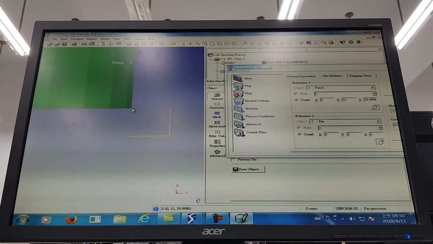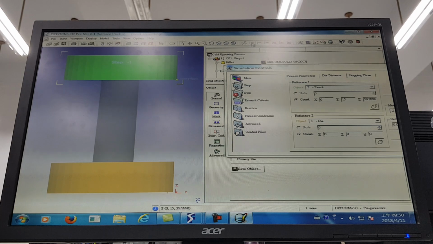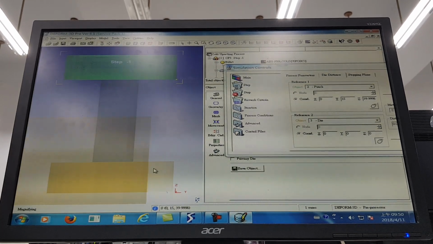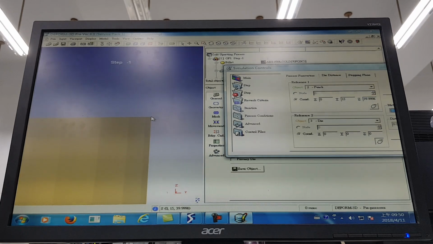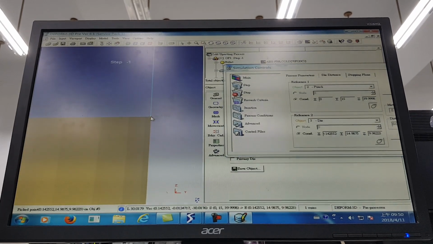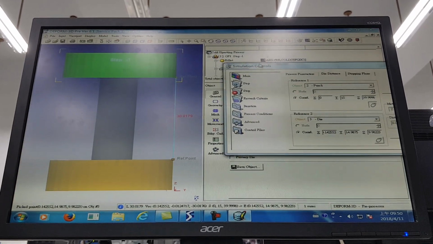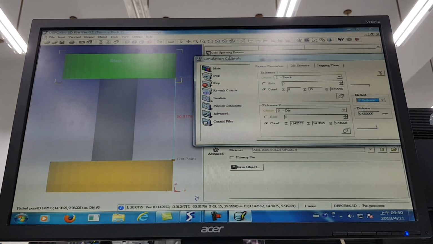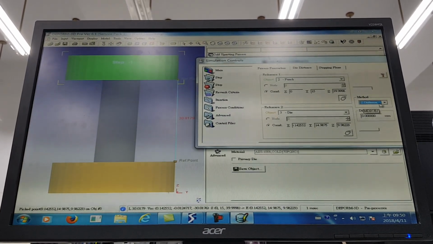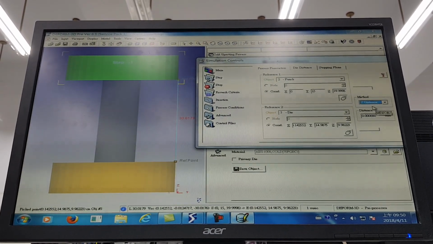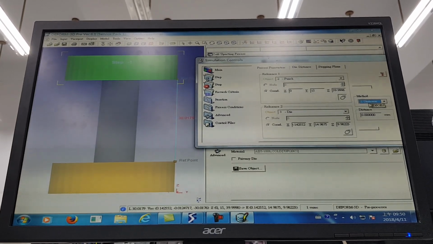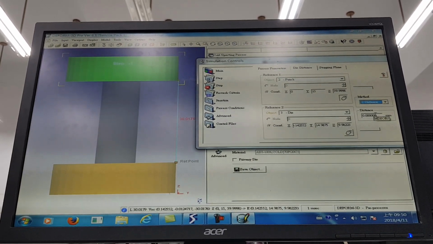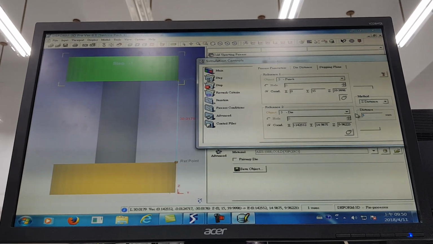This one. And this one. You can see, here the method is z distance, and you need to type maybe 5 millimeters.